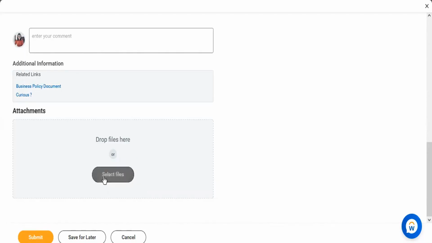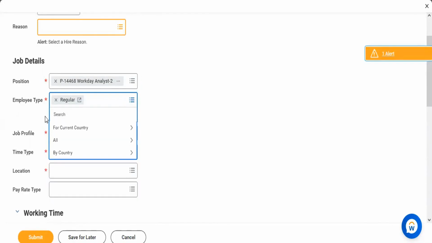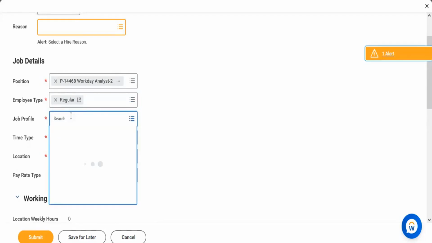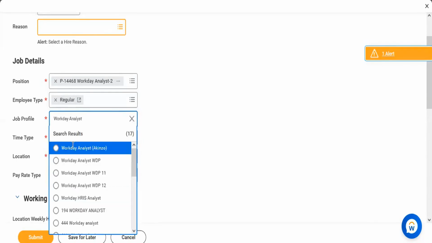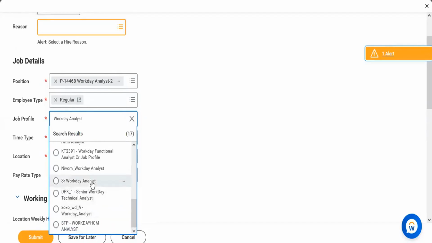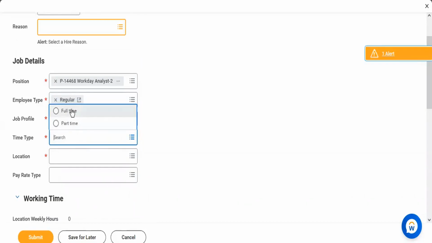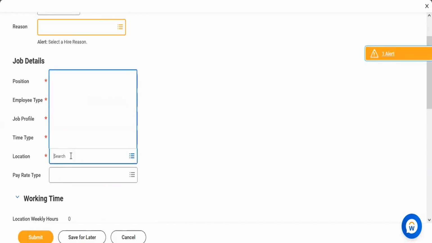Now you will be attaching here. We can trigger the offer letter also to the candidate. This tenant has that, but generally they can generate the offer letter also.